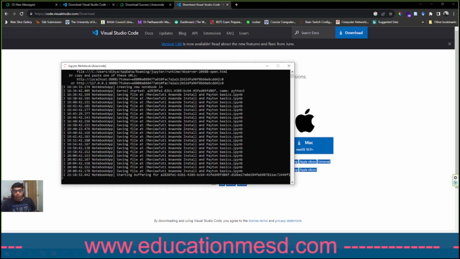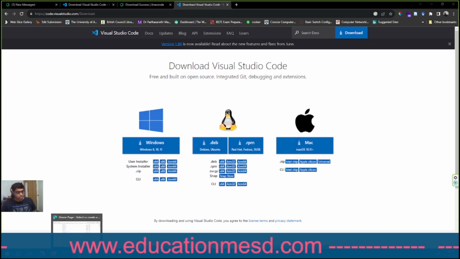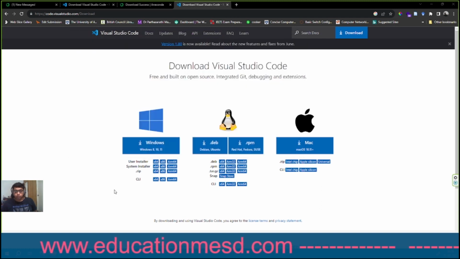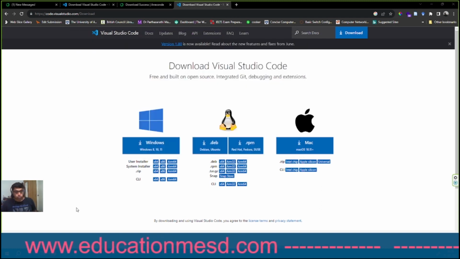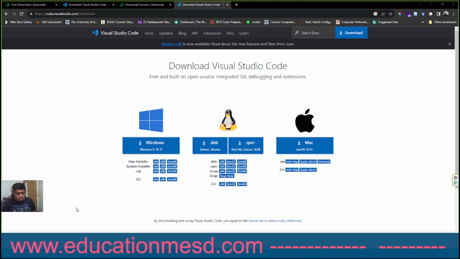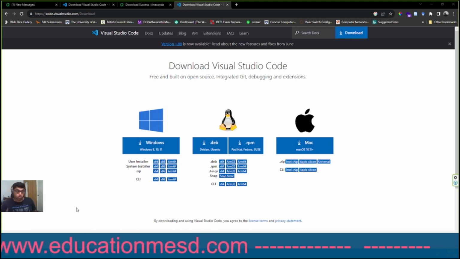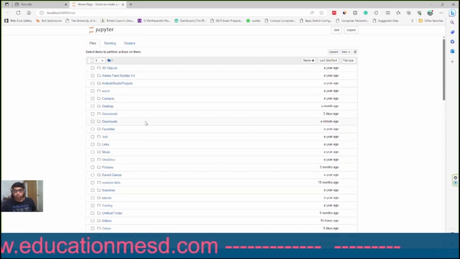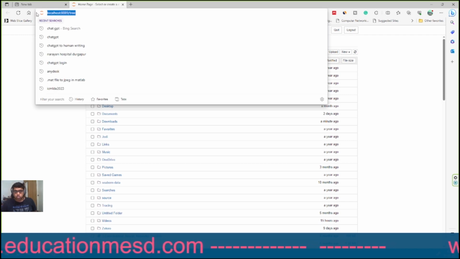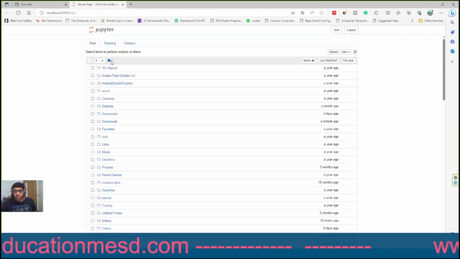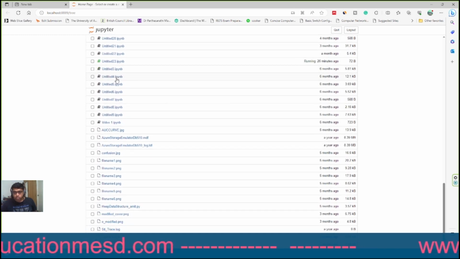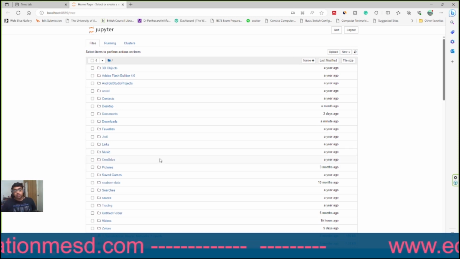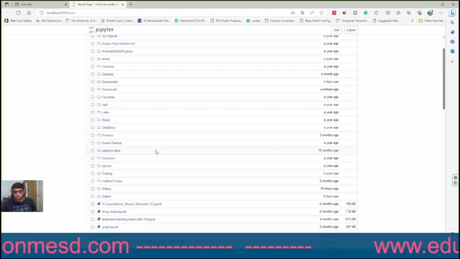Now you can open the Jupyter notebook using either the CMD prompt like this, where I typed jupyter notebook, or from the start menu by pressing the Windows button and typing Jupyter. It will come in after installing Anaconda. Be careful, my friend. When you open it, it will open like this. You can see it is a localhost, and this tree shows the folder structure. All the folders are readable, in the drive where Anaconda is installed.